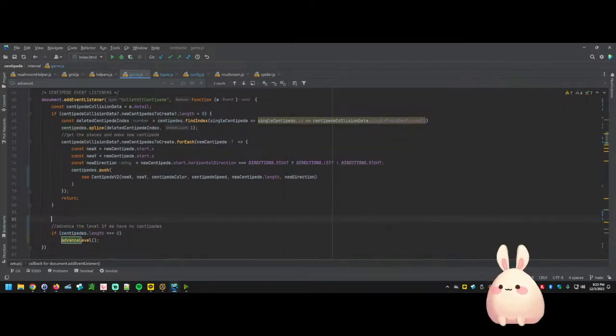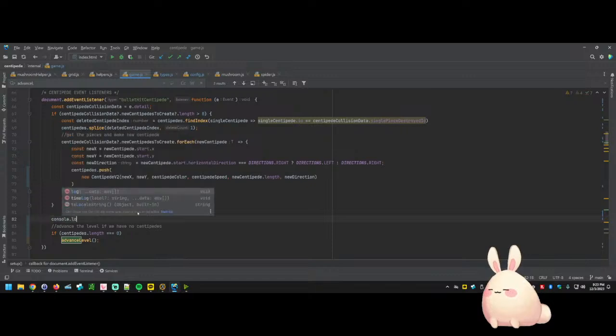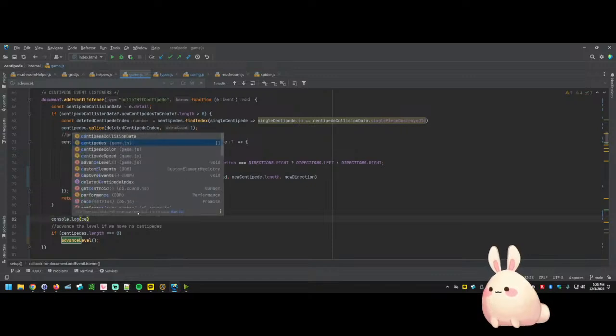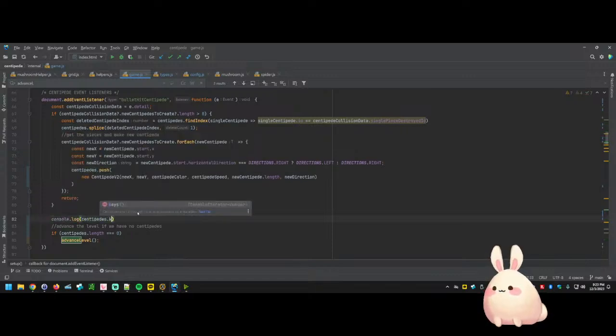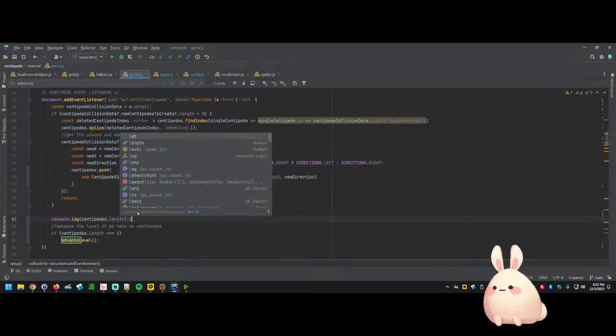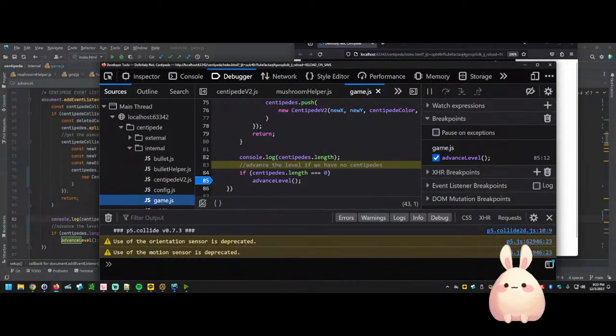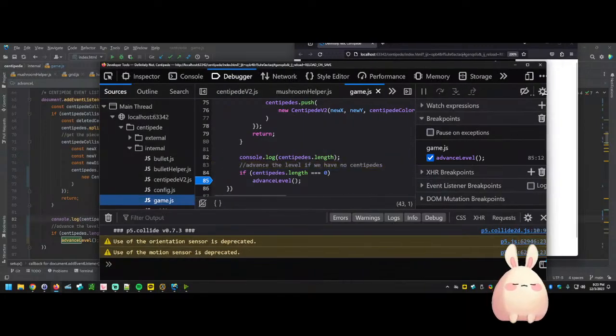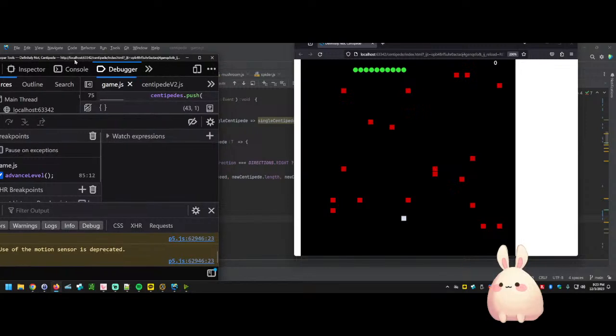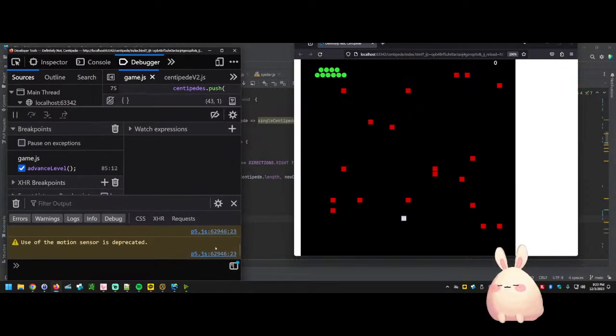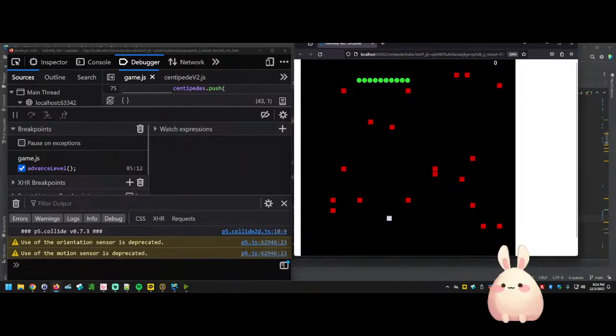Let's take a look at something. Let's log our centipedes dot length here and see what's going on. And let's track it here. Let's move you over so that we can see what's going on. And then at one particular point, let's start poking it. Maybe making some different stuff.